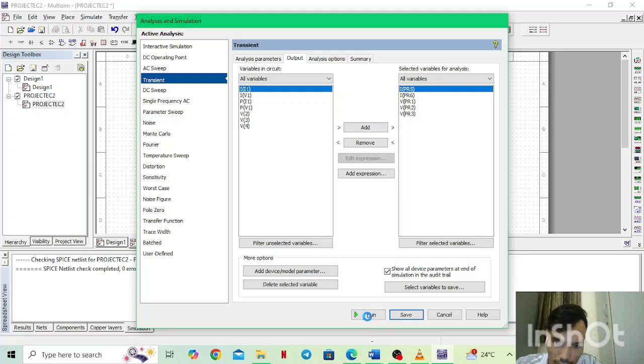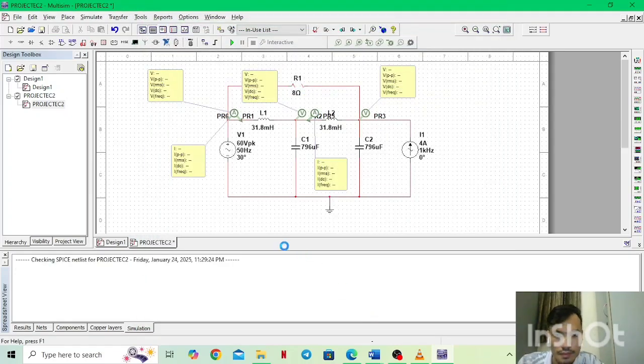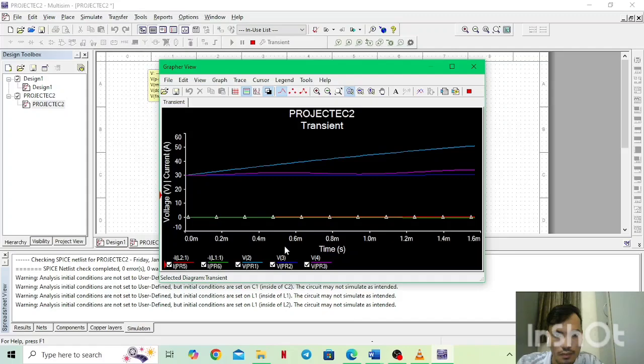I run the circuit. So this is the graph for the simulation.